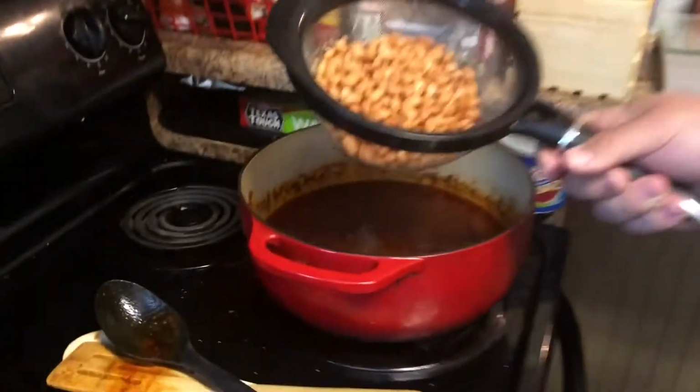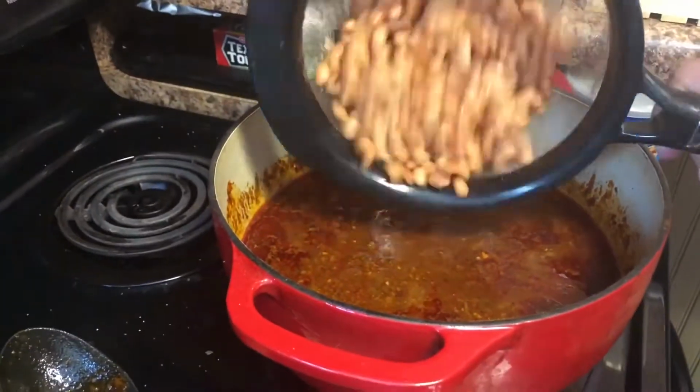Okay, so it's been about 3 hours, and I tell you what, we took a taste of this. This has probably been the first time that I've never had to add extra seasonings. Like I said, the salt is perfect because you're getting the saltiness from your beef broth. So here we have that big can of beans like I showed. We rinsed it. We're gonna pour it in here.